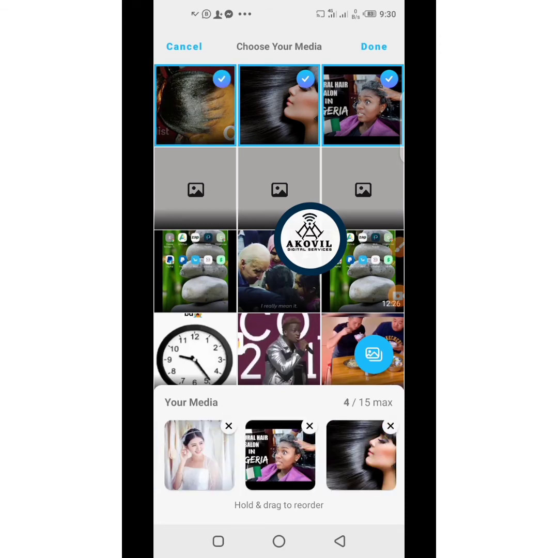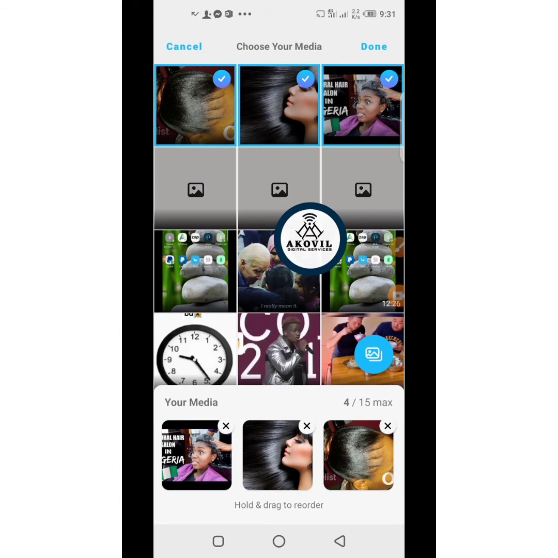But one thing with this application again is that you can't pick more than four pictures per video. Are we together? And if you want to rearrange the pictures you have here, don't forget it's not only pictures, you can use videos here as well. It's very interesting. Assuming you have some videos that you want to match together to put some design and write-up for your student, you can as well do that. But let's assume we are working only on pictures now.